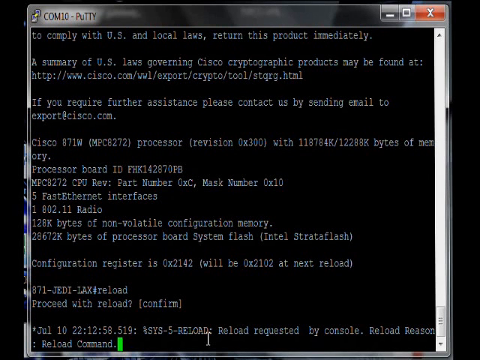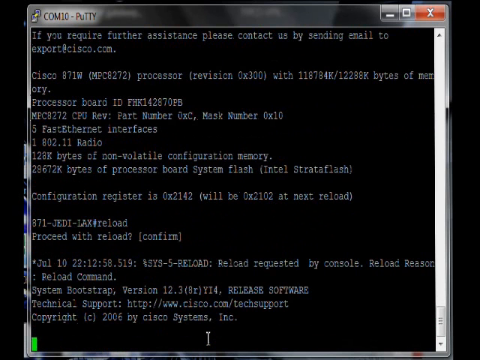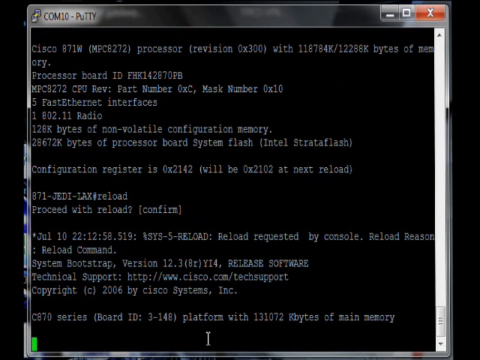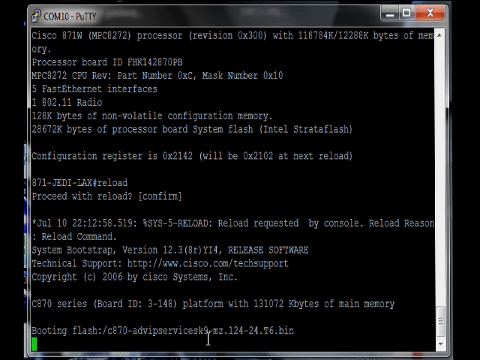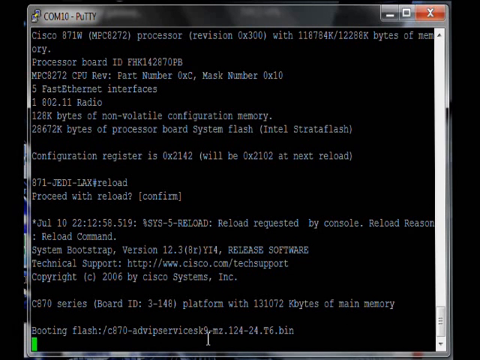This last step is probably one of the more common ones that is overlooked as administrators are freaking out, gasping, clutching their chests in panic and fear. All of my work gone? No, you just need to remember to change the configuration register back. I think it's probably a mistake that everyone makes at least once.